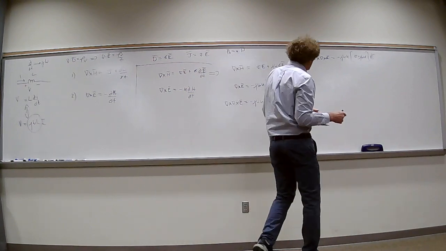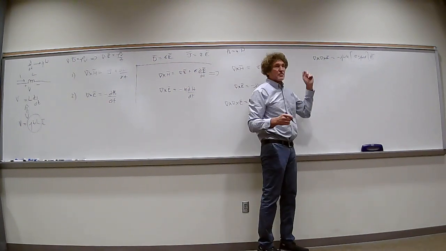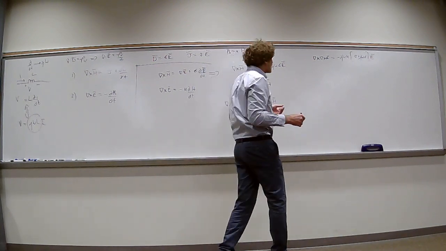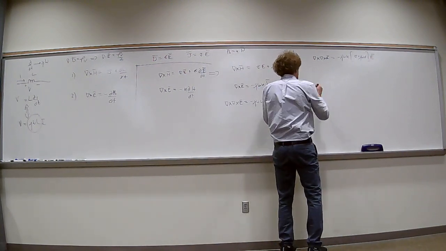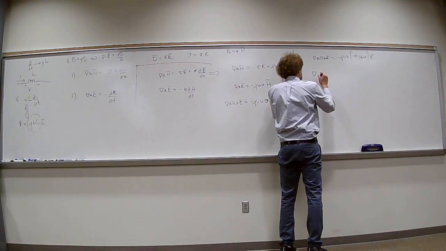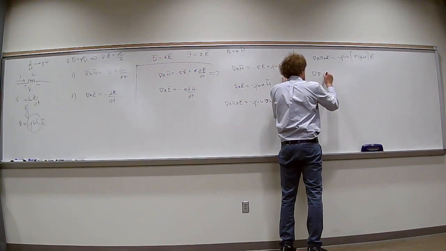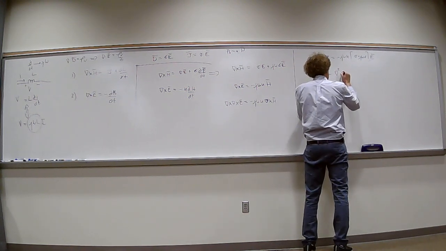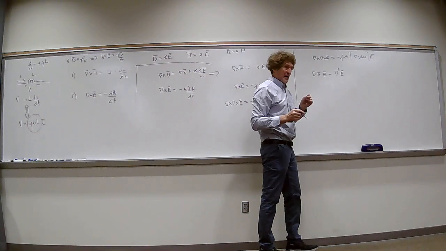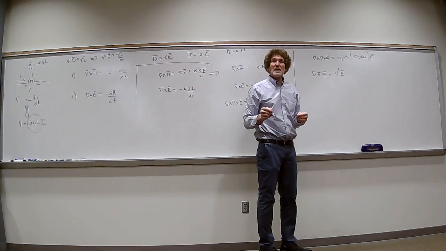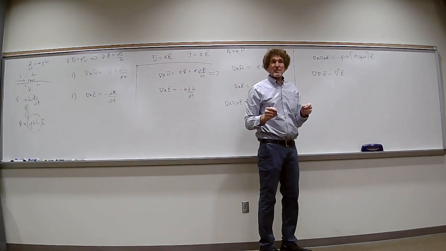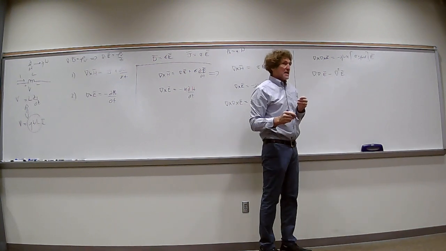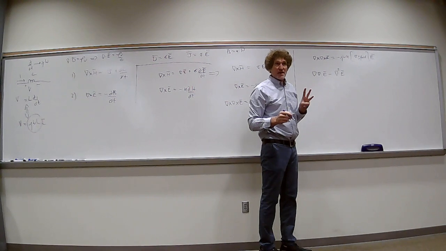Now, there's one thing I don't think you know, maybe you do. If you look at this curl of curl of E, this is a vector identity. The curl of curl of E can be rendered as the gradient of the divergence of E minus del squared of E. This is a vector Laplacian, it's not a scalar. I just want to comment on that. Some of you will remember this because in the future you're going to see that if it's a vector Laplacian, it has three components. It's not a scalar like voltage.